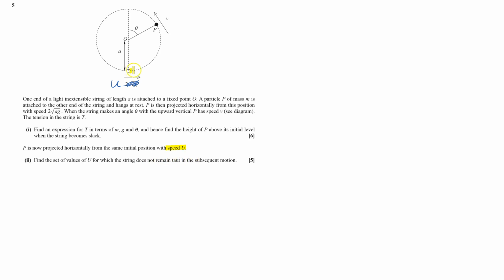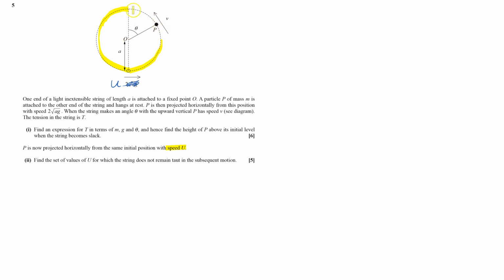Well, it will definitely remain taut whatever happens up to here. It has to. It can't go slack at that stage. But it could go slack anywhere here. And if it gets up to here, it will have to stay taut. So it's got to be taut all the way around there. So it's when it goes somewhere between here, when theta is pi by 2, and up here when theta is 0, it's between there that the problem occurs.